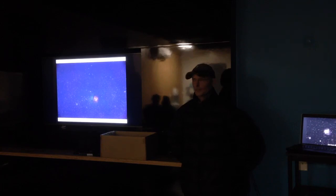I was just going to say, there's a clear distinction that we need to make: light pollution contributes in terms of the intensity of a given pixel, and there's also a spatial problem. You're going to have gradients from light pollution, and that's what the subtraction method he's just demonstrated will do wonders with. That's what happens in PixInsight with DBE or ABE. It creates a spline of the background and subtracts it. But very good.